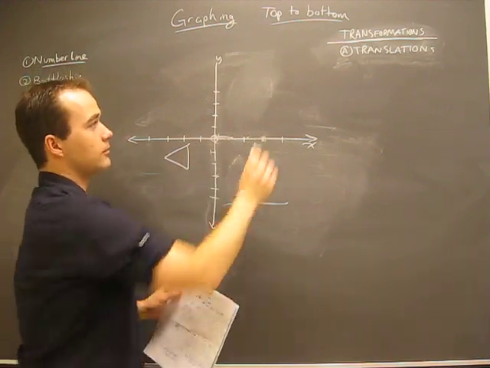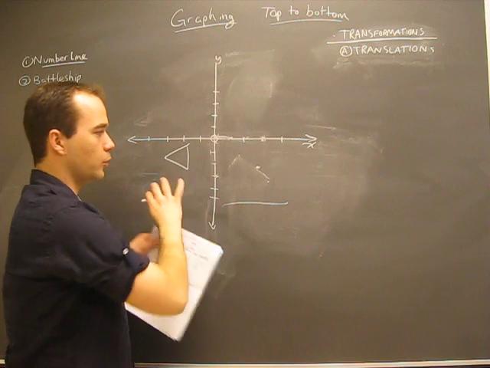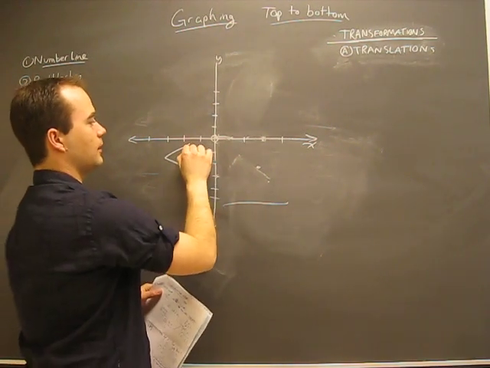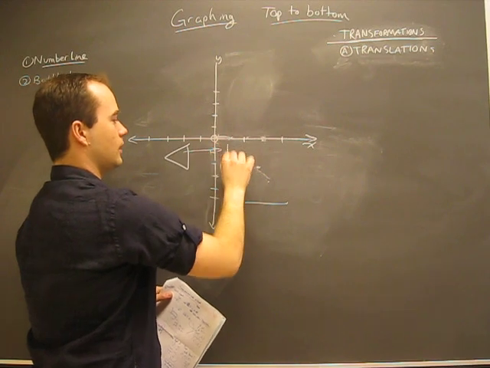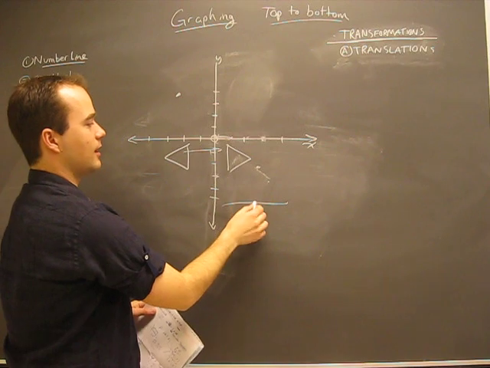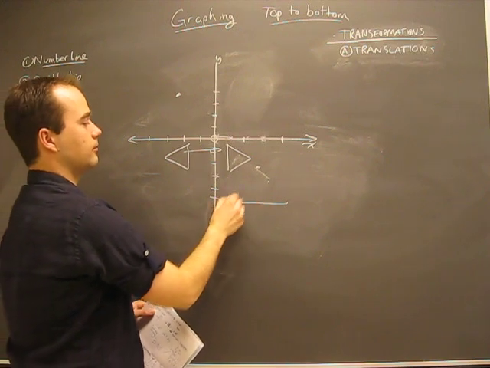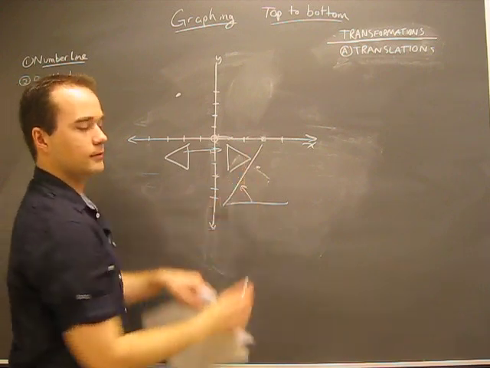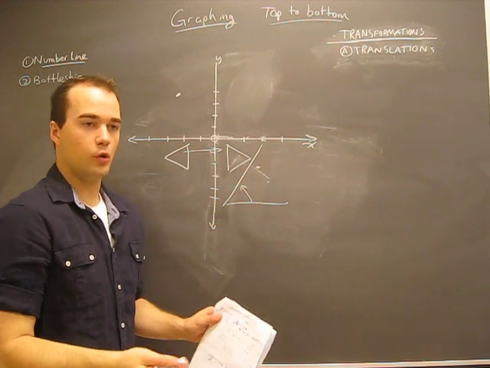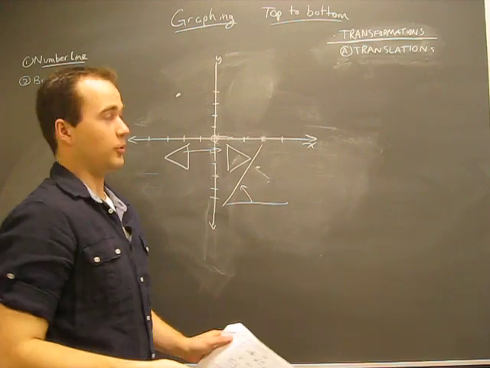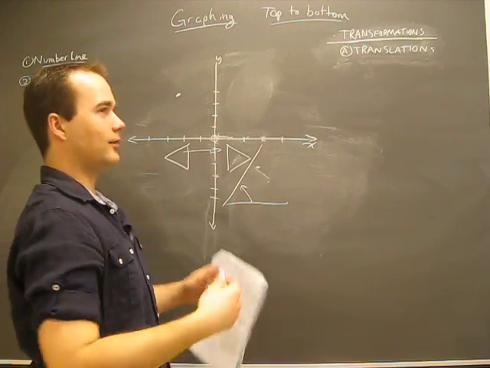A transformation means we are doing something to it to change it. Maybe we're making this triangle show up over here. Maybe we're making this dot show up over here. Maybe this line is going to become that line. We're going to rotate it from a point. All those things will show a change from what we started with. Therefore, it's called a transformation because we're going to transform it, like transformers.